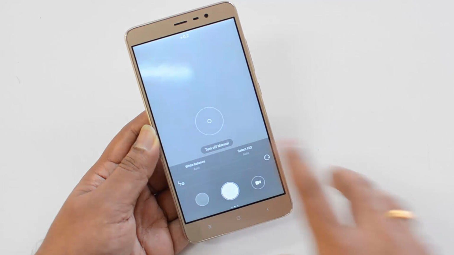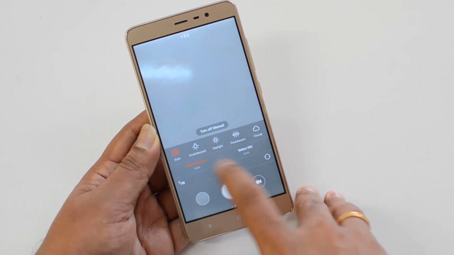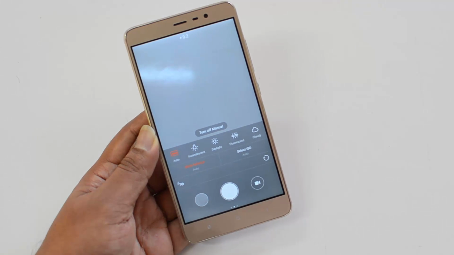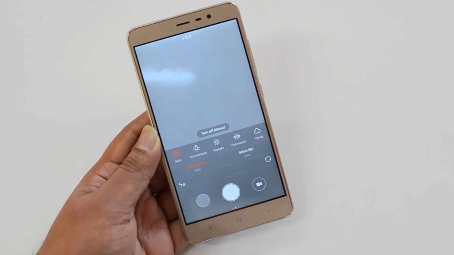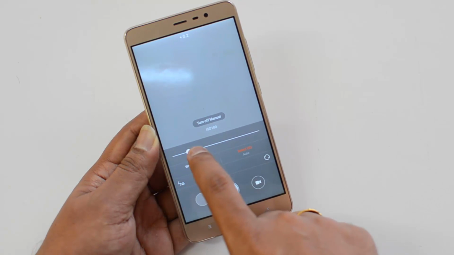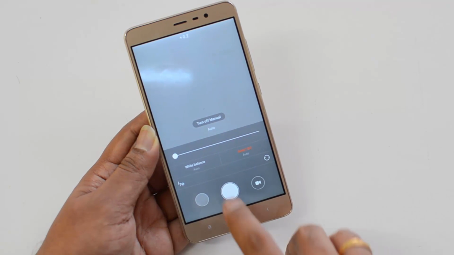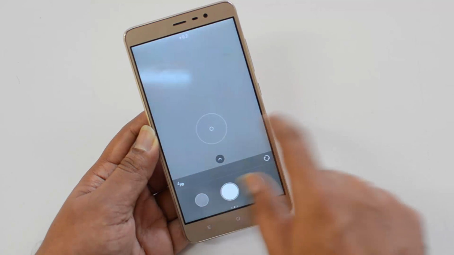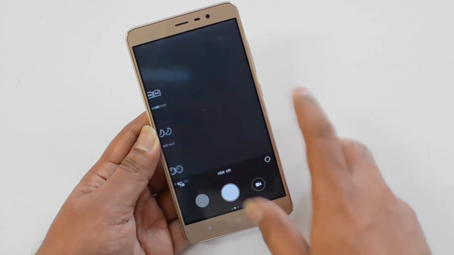So we'll just go to the manual mode, and in the manual mode we have this option to select the white balance. You can see we can select the white balance and also the ISO. So there is no option in the manual mode to select the focus and other aspects like the Lumia camera. So this has the option to select the white balance and only the ISO. So ISO you can go from auto to up to 3200. So that's the maximum value of ISO. So that's the manual mode, and we can just quickly go back to the auto mode from here. We'll just turn off the mode. So this is the normal mode.